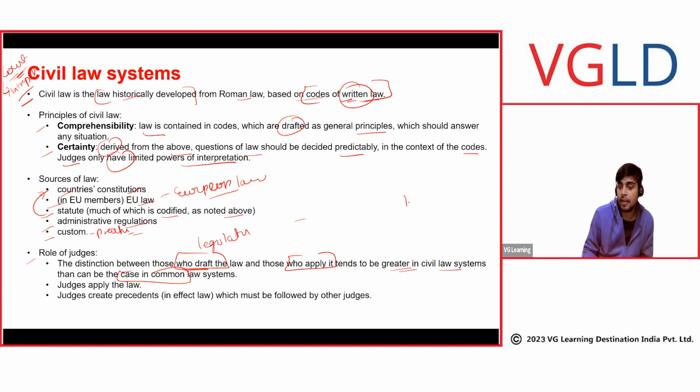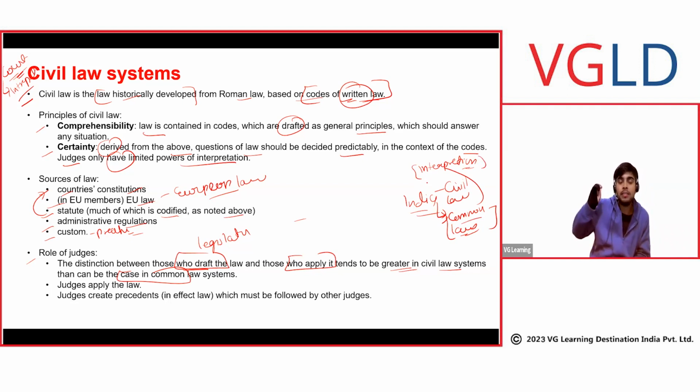And those who ask, like in India, what kind of system we follow, we normally follow civil law, but we have also embedded the common law. How? Because whatever the Supreme Court decides for a case, in case of interpretation, that becomes the final wording. The Supreme Court has given many landmark decisions that set a precedent for further cases.